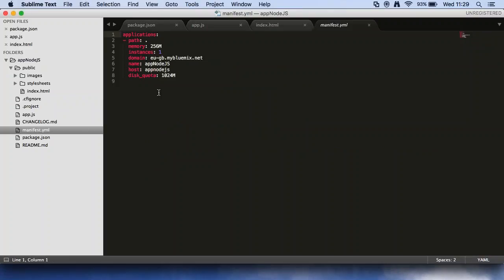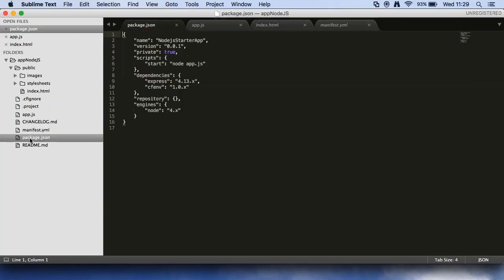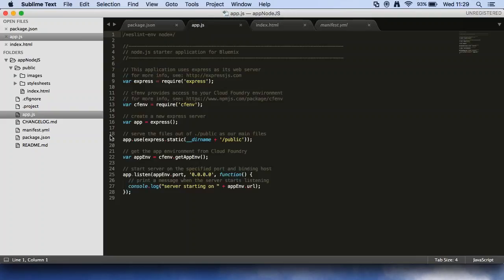And it will discover, because Cloud Foundry has some scripts that will discover from the hierarchy of my project that it is a Node.js project, so it will create a container on top of Bluemix, a Docker container, installing the Node.js runtime, and then it will use the package.json for installing all the dependencies for Express, because I will publish a web application in Node.js, and then it will use the start command node app.js, the starting point of my application, and it will be redirected to the public directory where I have my static HTML.